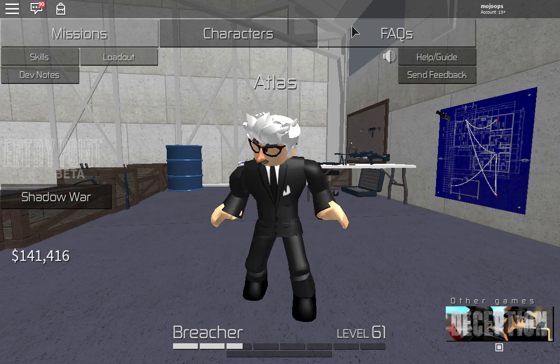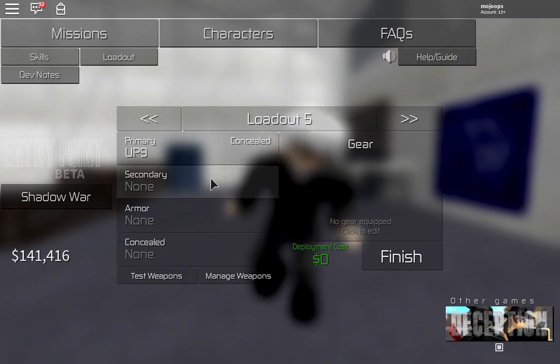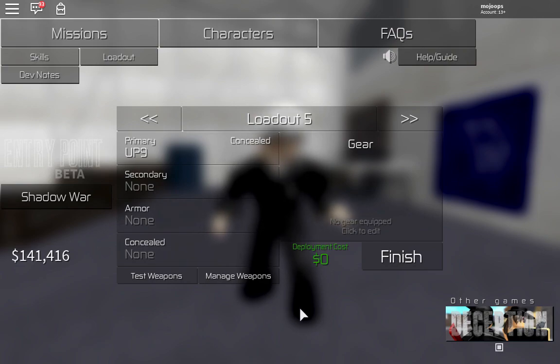There's actually a send feedback button here, too. So, if you do want to unlock the Raven, you have to open every deposit box in the deposit. You can do it on any difficulty, loud or quiet, don't matter. So, you got your thing here. You can manage weapons to buy more weapons and such.